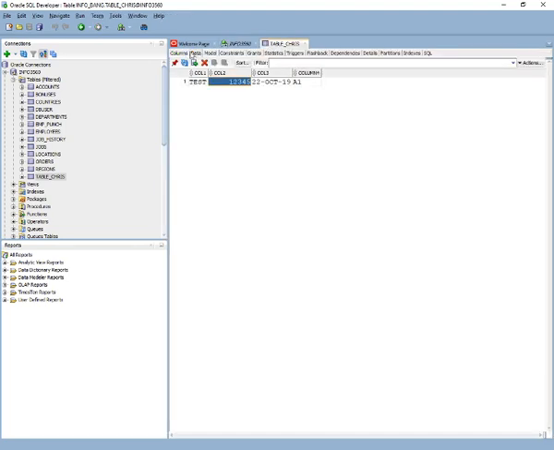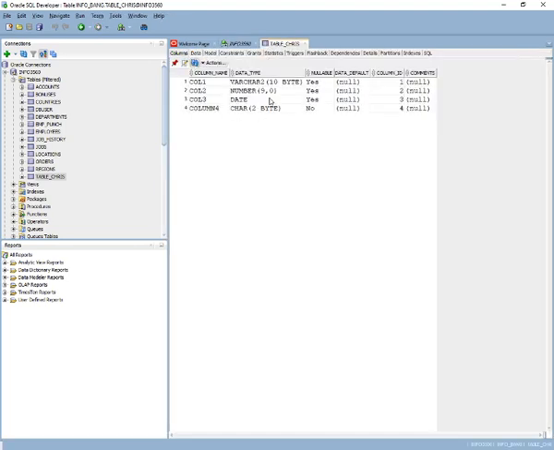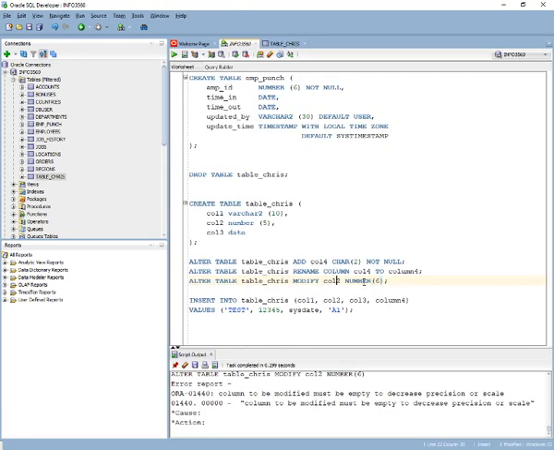Let me refresh it. Well, if there is a value under that, it is actually impossible. I just tested. Some other versions allow it, but here it is impossible to reduce its maximum length.